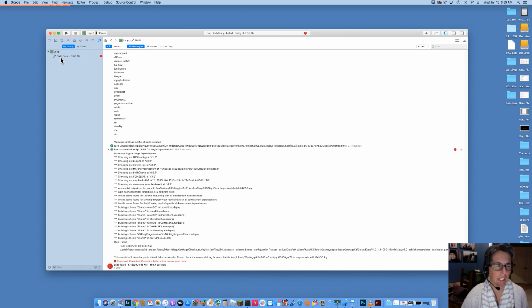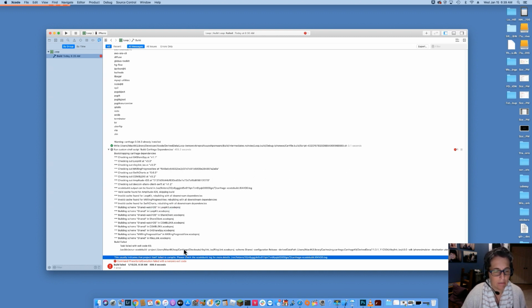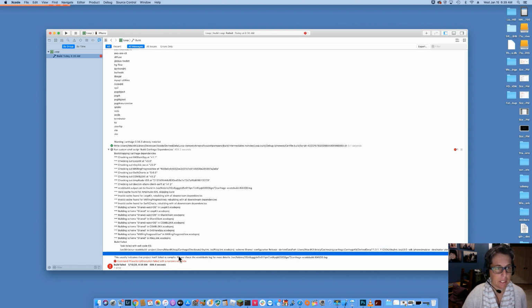I click on it, and then this line here that says build, you might have several of them if you've built several times. Take the top one and click on that, and that will give you a little bit more detailed information than just general Carthage file error. And I can see it basically failed on building RileyLink with an exit code 65. So let's see what that is and see if we can find a quick solution.